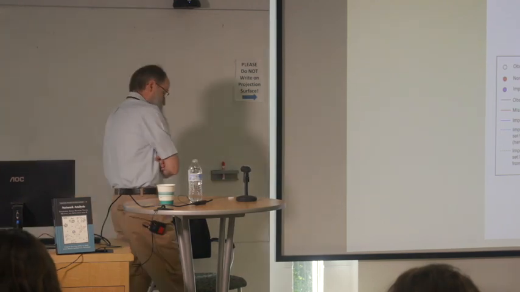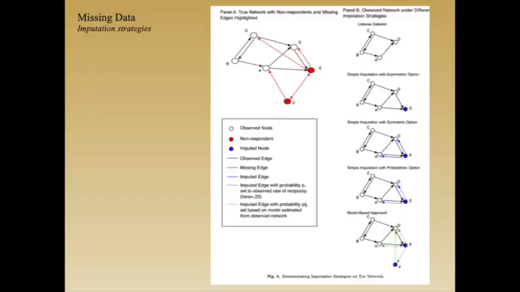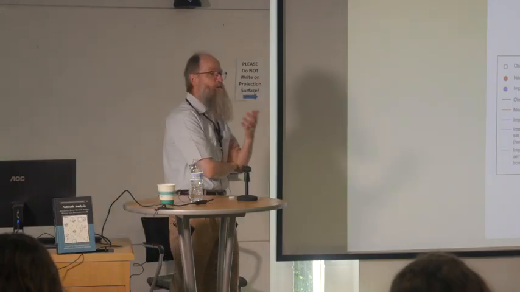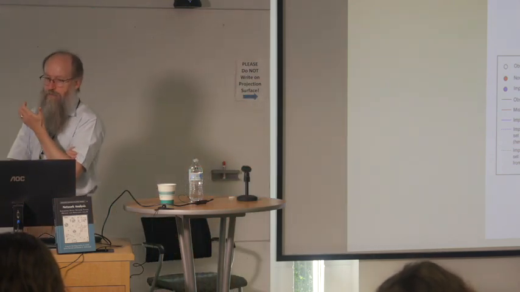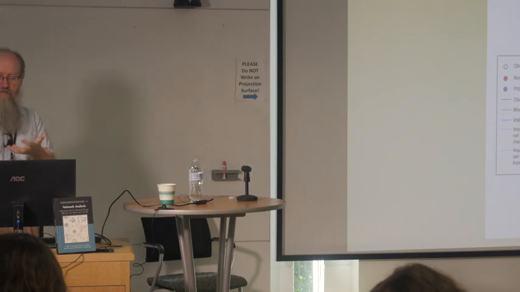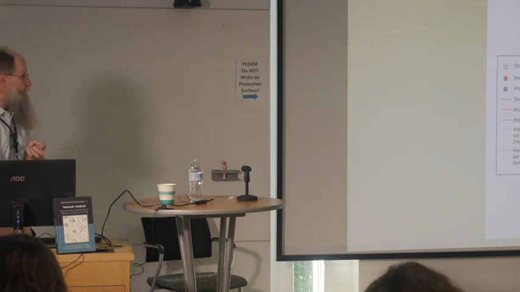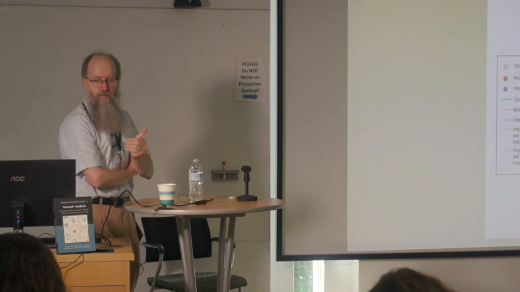Now the obvious question is, if I'm missing data, how do I fix it? And so it might be, all right, Moody, you've told me that I actually am going to be a little bit biased. So how about if I do the standard thing that we do in regular statistics and impute my missing data? We can impute it based on some kind of a set. And so the final paper in this series is where we tried to introduce a series of corrective behaviors. And we do this in a series of different ways.